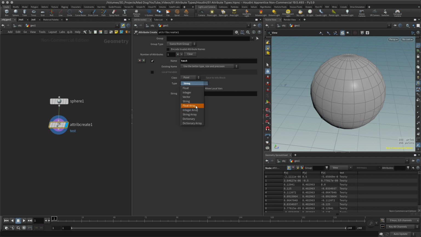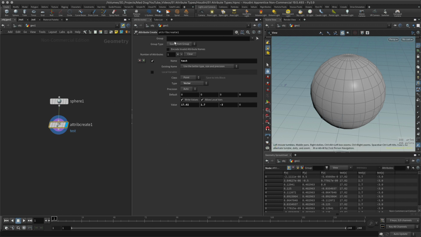I did mention the vector 4. When would you use a vector 4? You won't use them very often, but you often may need to use them with rotation in Houdini, where you use something called quaternions. There's a few ways actually that you can do rotations in Houdini. None of them I find particularly straightforward, but quaternion would use a vector 4, and I would normally just create this in VEX.